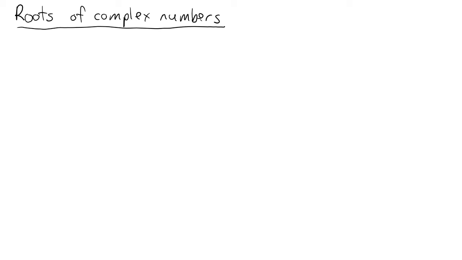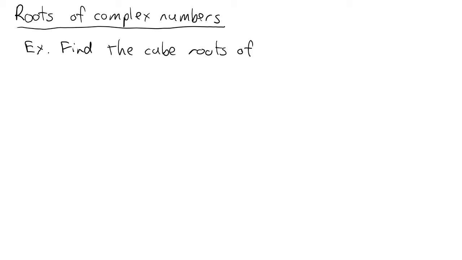Every complex number is also going to have two square roots, but we're going to see that they will also have cube roots. They'll have 3 cube roots, 4 fourth roots, and so on. There is a formula for these, but instead of doing the formula, let's just introduce it with an example. Let's try and find the cube roots of the number 1 plus i.